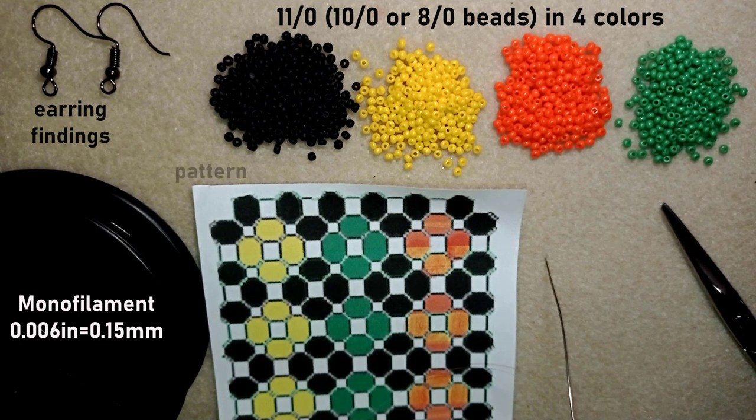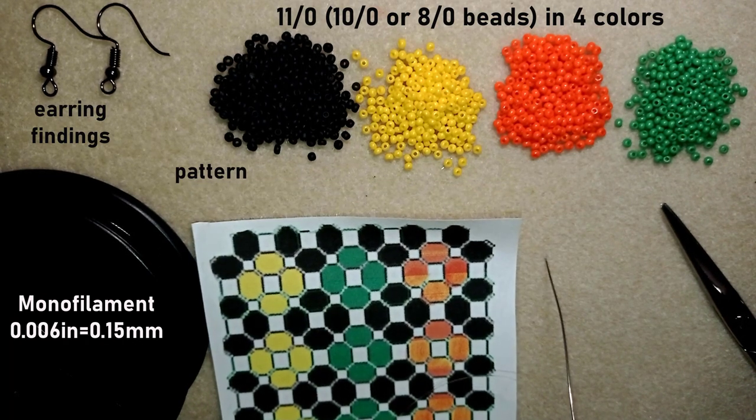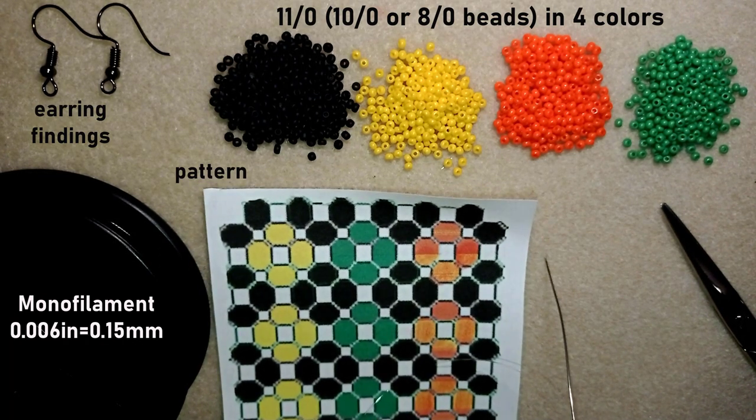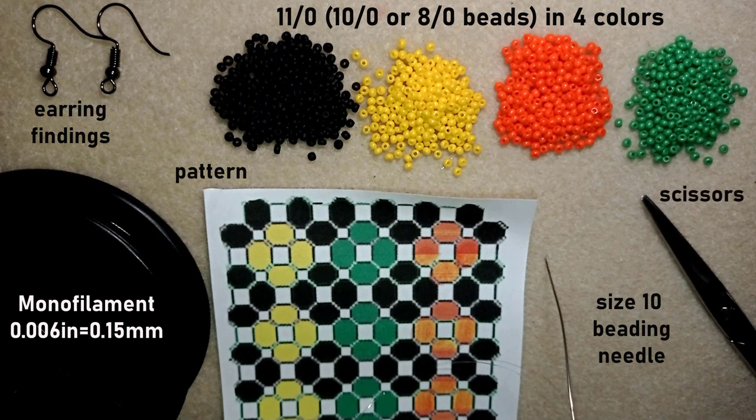This is a pattern that I did and that you will see all the time during the tutorial, here and here at this corner later. So you will be able to follow it and make it. This is size 10 beading needle. You could definitely use size 11 or 12 as well to be easier. And these are scissors.